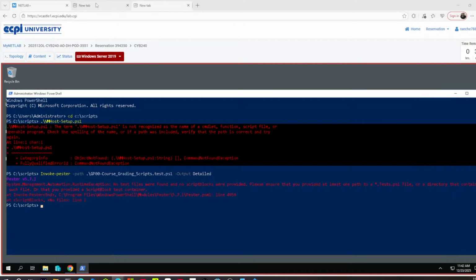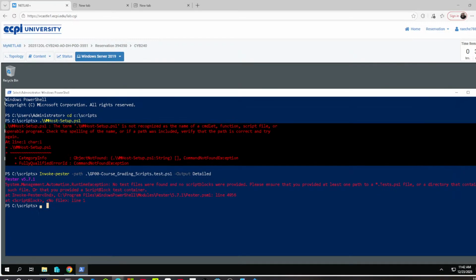Okay, but that doesn't explain why it's not working for 1.6, because I have the command inside of my... Oh, that's why I stopped.